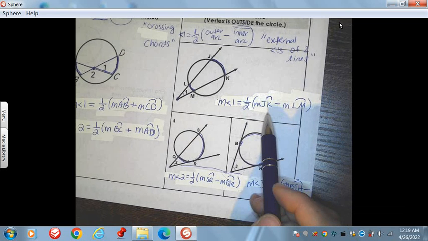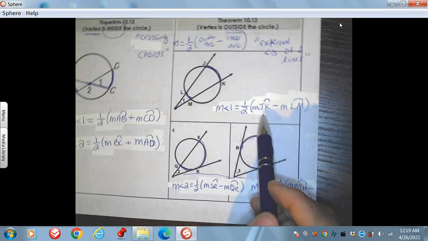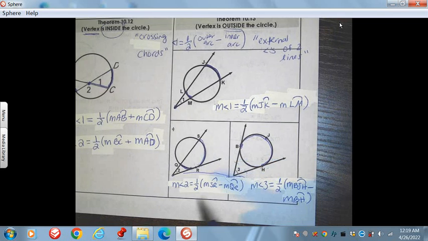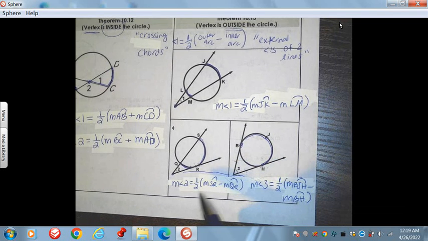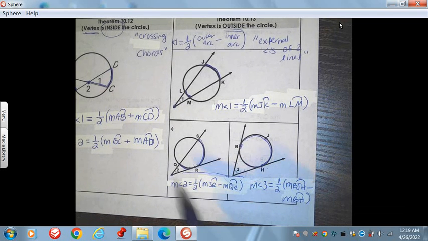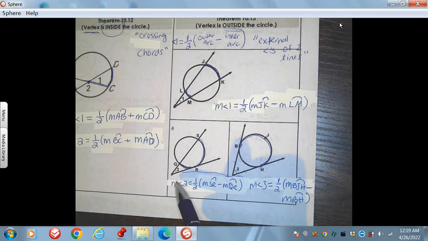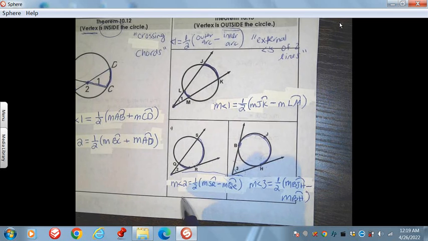When you have two lines that meet outside of a circle, which is called the external angle of two lines, you then have to look at the outer arc and the inner arc. So the outside one, and then the one closer to the angle. And you subtract them, and you just multiply times 1/2.